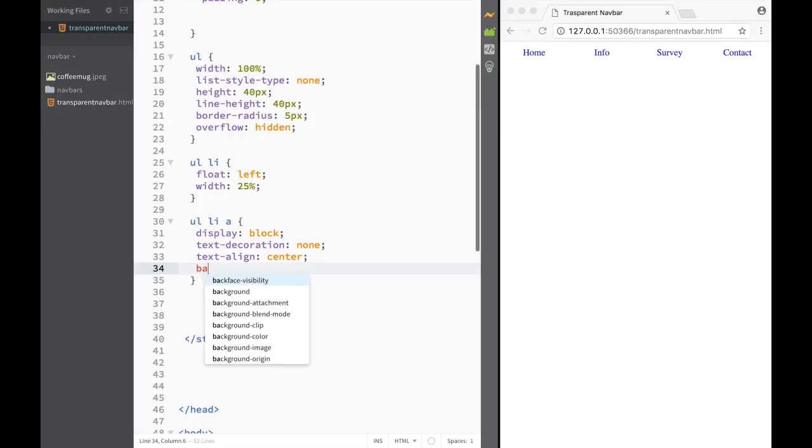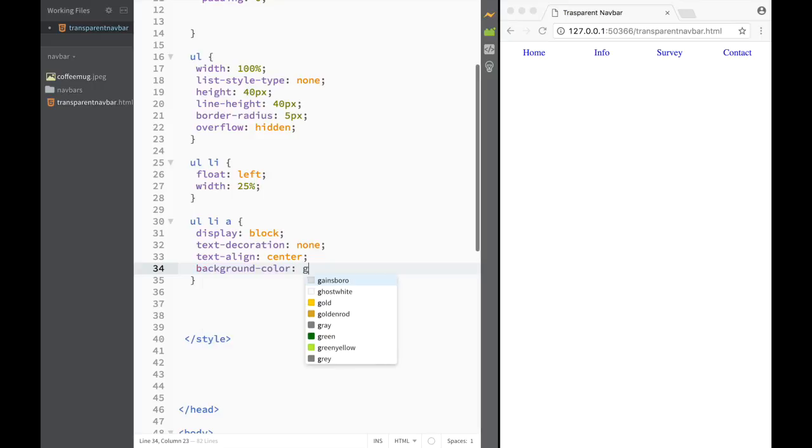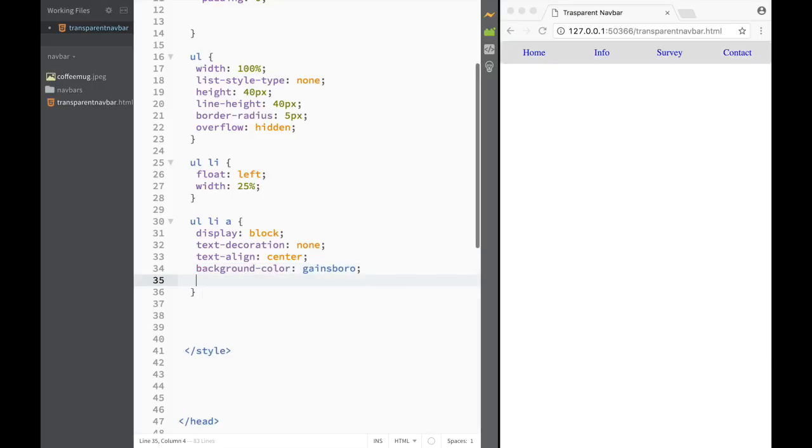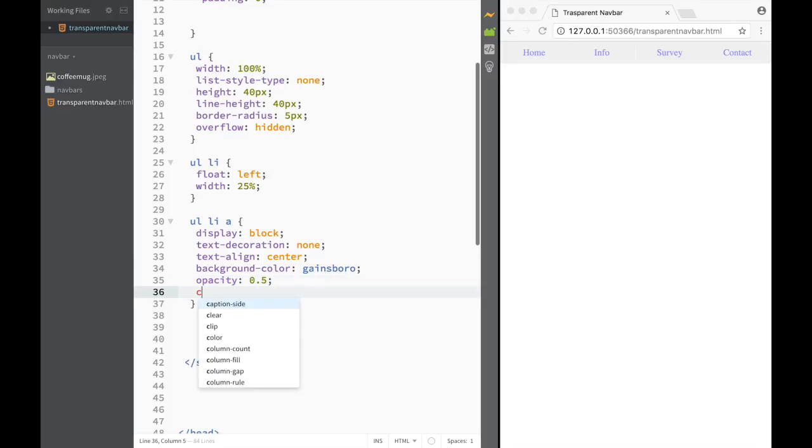And then I'm going to say that the background color is going to be something like Greensboro, right? So I'm going to say Greensboro. Now I can see how I got the color. And then I'm right away going to set the opacity to like 0.5, right? So you can see how they're much more transparent. And the last thing I'm going to add is to change the color. Again, I'm just going to say that this is going to be chocolate. So now I'm done with my unordered list.